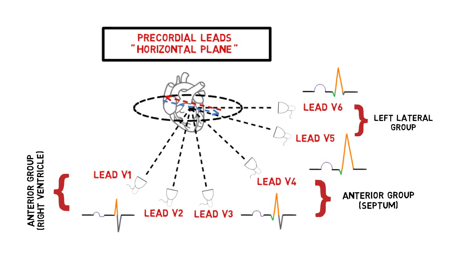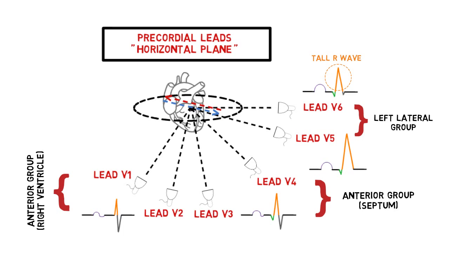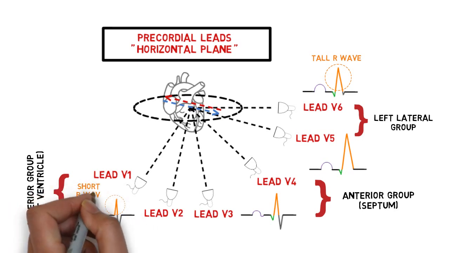Again, remember that in previous lesson, we assumed that the heart axis lies exactly on V5. In a normal heart, it can be anywhere around V4 to V5. Since it lies generally to the left, so the R-wave in lead V5 or V6 will be tall, whereas the leads at the opposing end, which are V1 and V2, will record a small R-wave but long S-wave. So these two groups, the left lateral leads and the anterior leads for right ventricle, both will be useful to us.